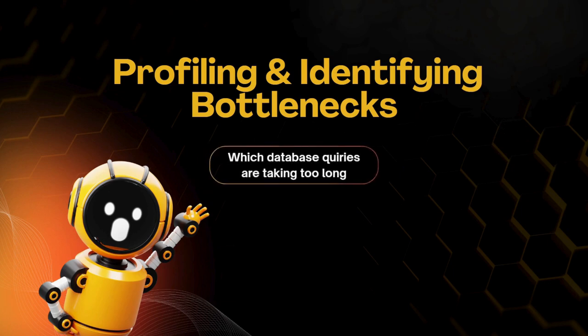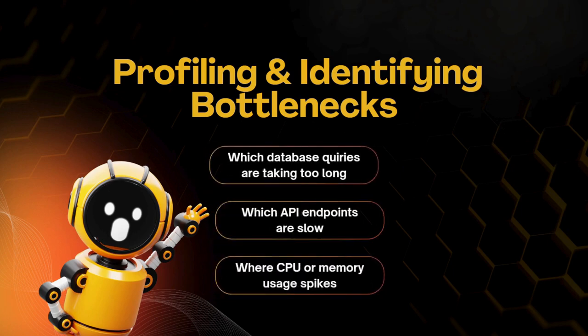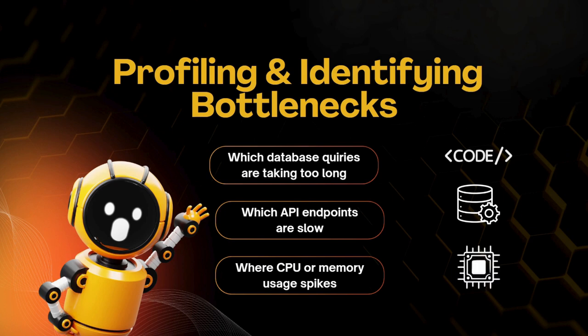Before optimizing, you need to know where the system slowed down. Profiling lets you measure which database queries are taking too long, which endpoints are slow, or where CPU or memory use spikes. So how is profiling done? Code profiling. It measures how long each function or method takes to run. Database profiling. Log slow queries and check execution plans. Application monitoring. Track API request times and CPU or memory use. You might discover that a single poorly optimized query is slowing down thousands of requests. Fixing that one query can dramatically improve performance.